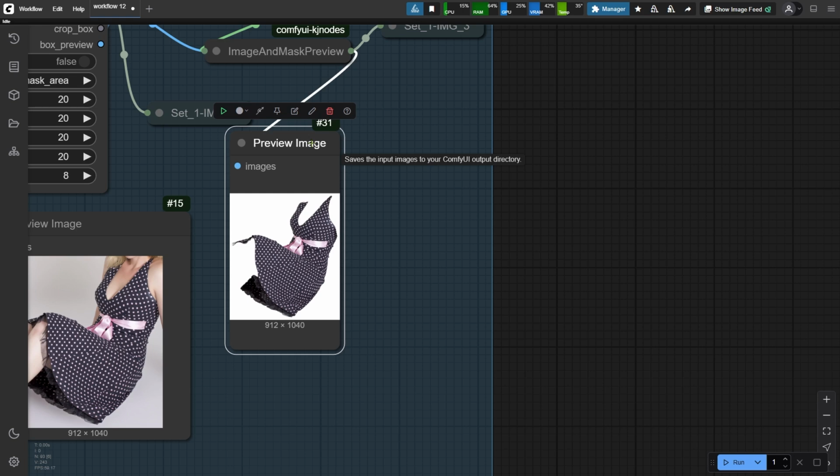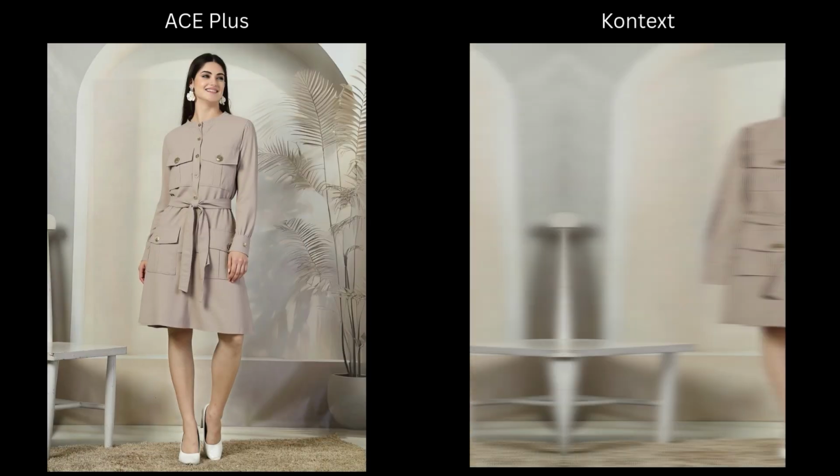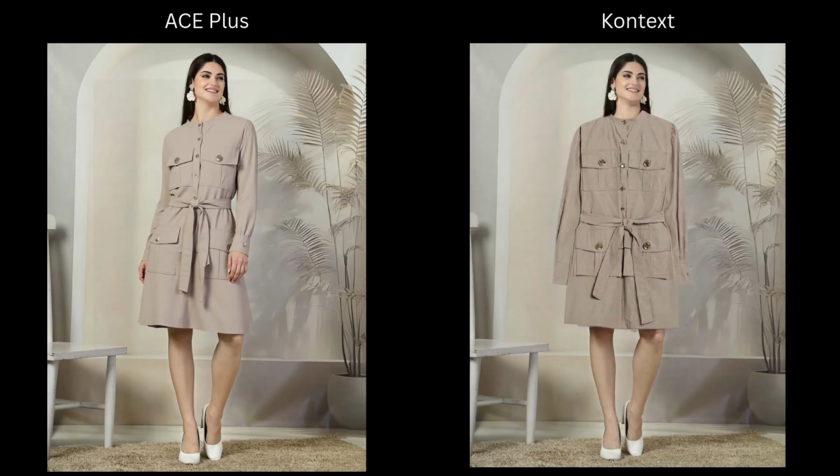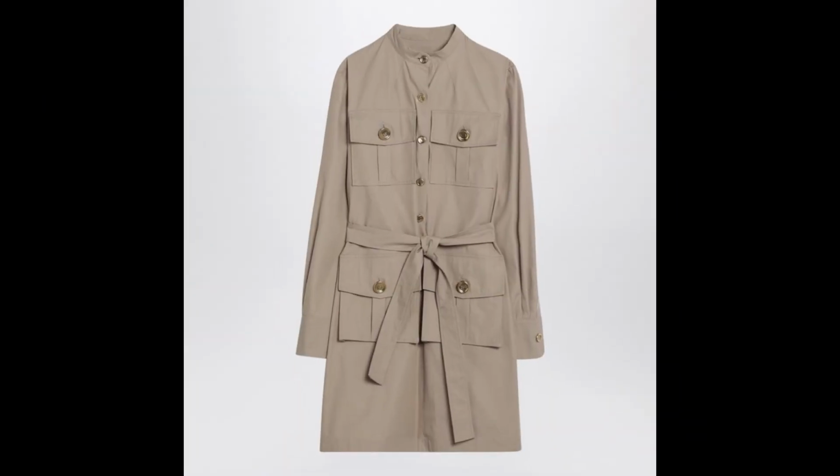Why? Because the subject LoRA model was mostly trained on images of clothes by themselves, without people wearing them. This is a big difference from how Flux Kontext works. With Flux Kontext, you really want the person in the reference image. Let's see some side-by-side comparison. The left image is ACE Plus, the right is Flux Kontext. Both use this reference image.